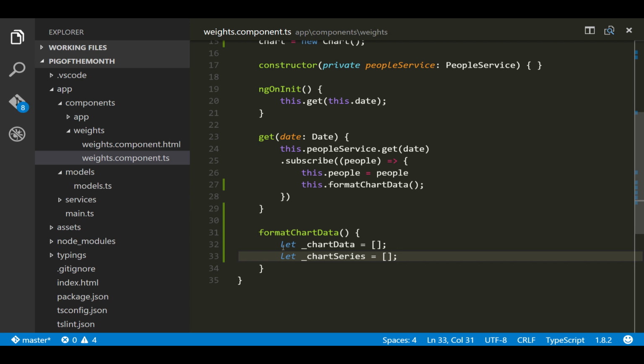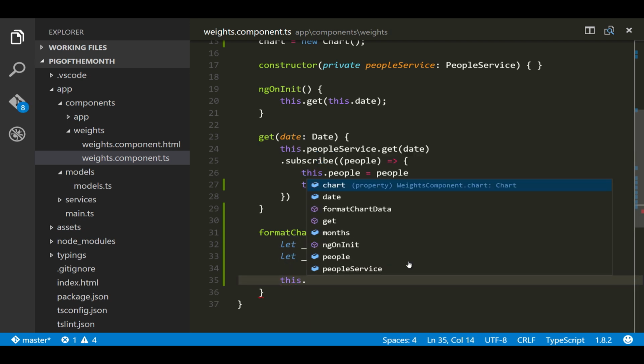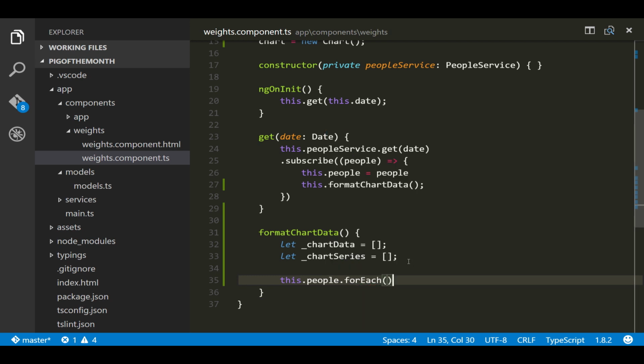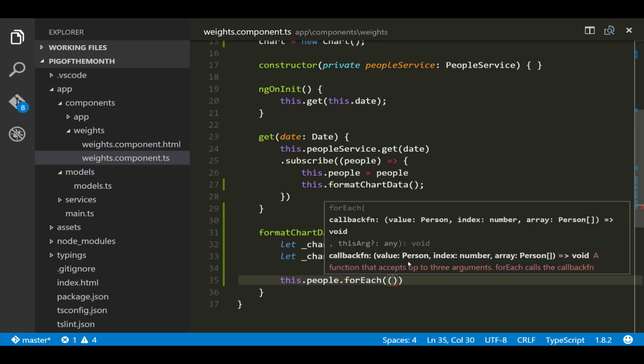Now you can see I'm using let versus var, which is an ECMAScript 6 syntax that we can get from using TypeScript. Basically that means that it's block scoped. So by default, I use let everywhere unless I need to use var to do something more JavaScripty. So once I've done that, I can grab the people array and do a forEach on it. And when I forEach over it, I'm going to get a person out each time.